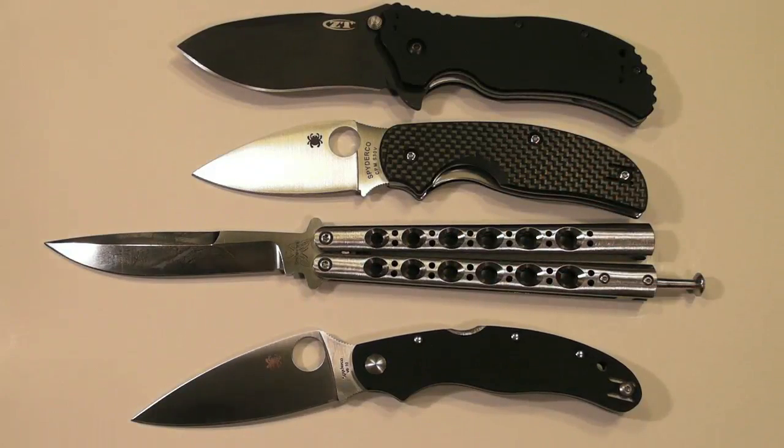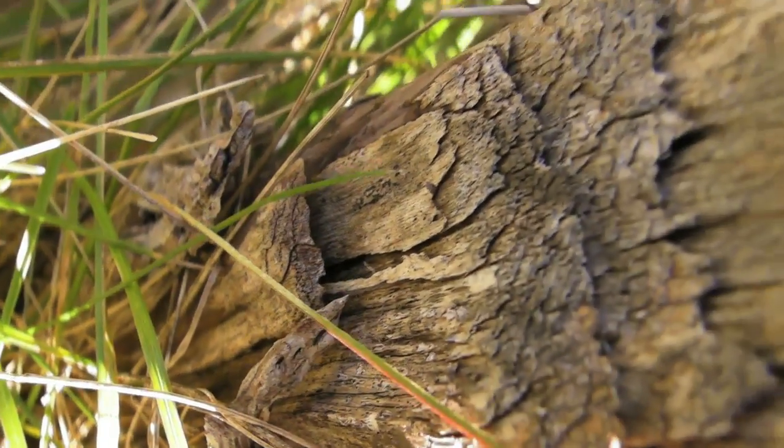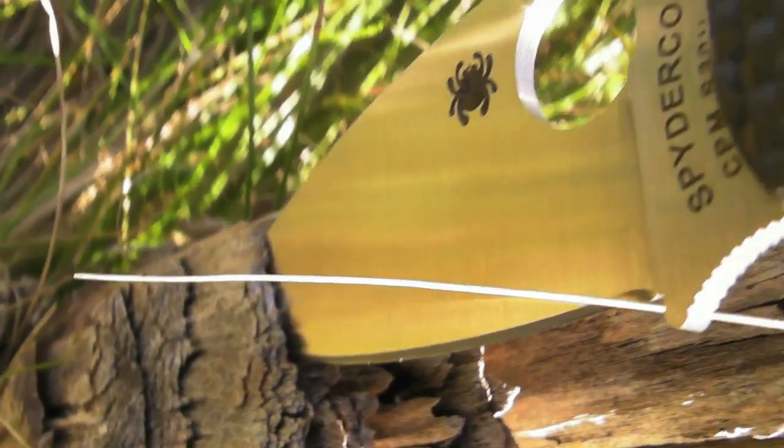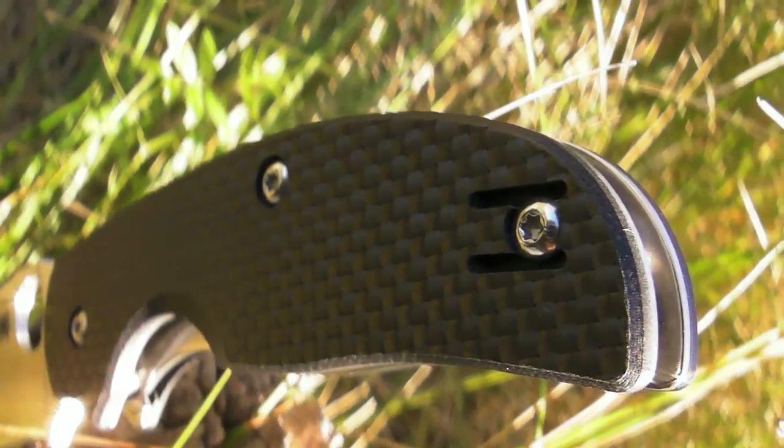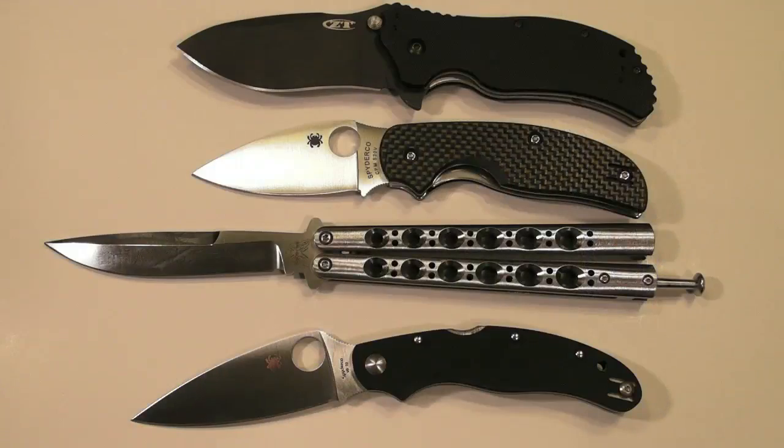Alright, so specs. We have an overall length of 7.125 inches, closed length of 4.188 inches, blade length of 3 inches exactly, cutting edge is 2.625 inches, CPM S30V blade steel obviously, 3.2 ounces, handle material carbon fiber, blade thickness 0.125, hole diameter 1/2 inch.